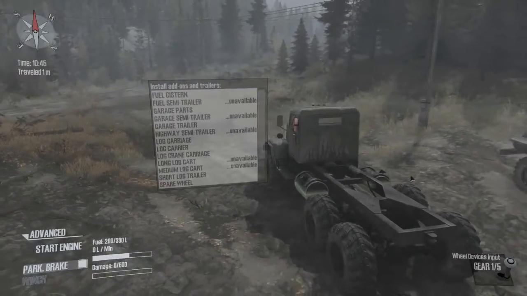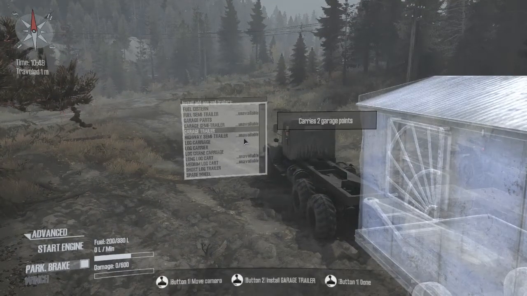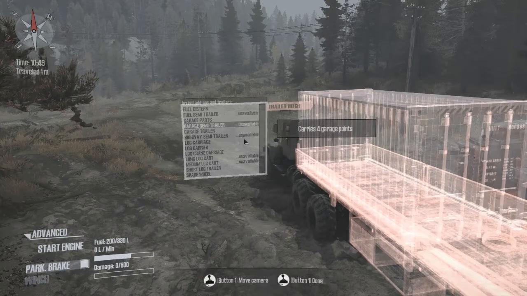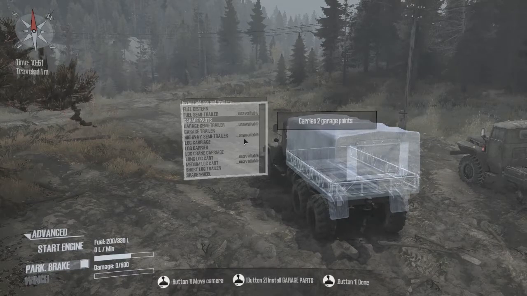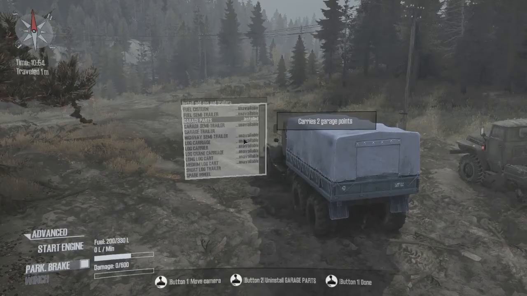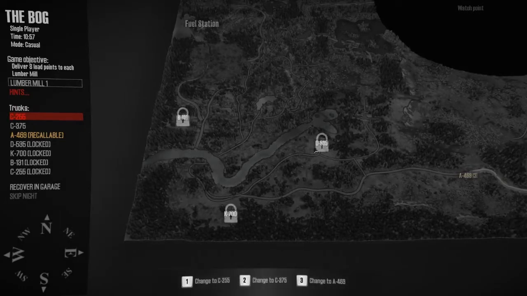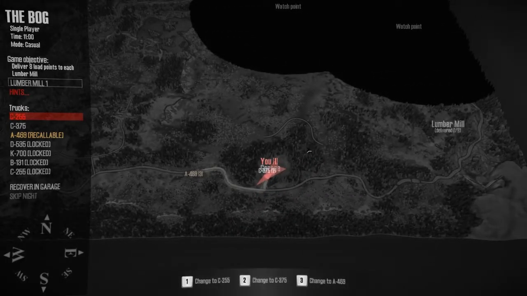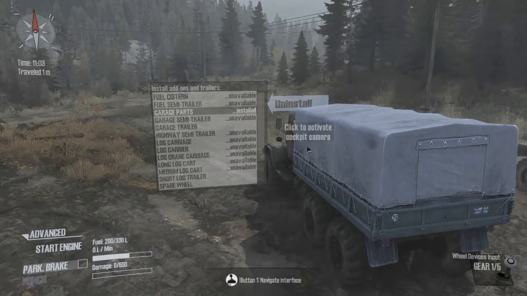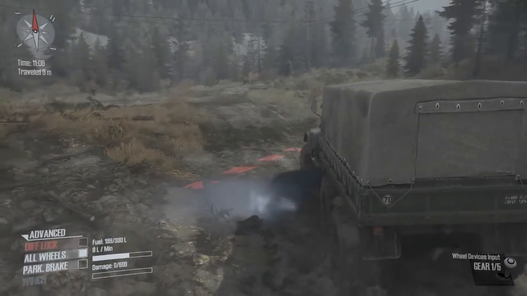So I'm going to get into the 255, which I initially intended to, and I'm going to install some garage parts. Yeah, so I'm going to install this one, and I'm going to get this vehicle up. Where I'm going to head is towards this side of the map and unlock these vehicles, 1, 2, and 3. So let's start off. Yeah, that's installed. I'm going to start my vehicle, and here we go.